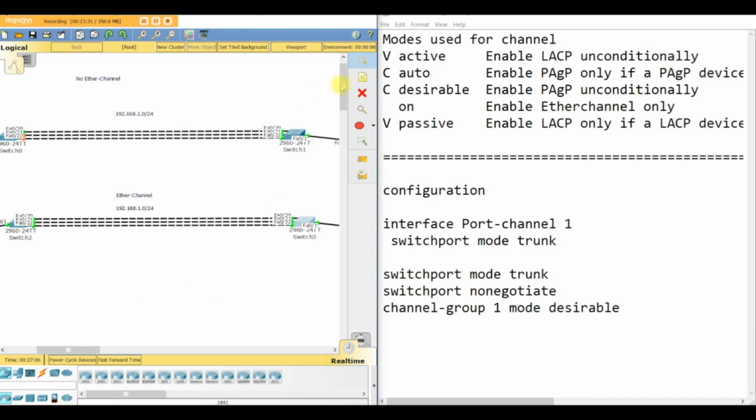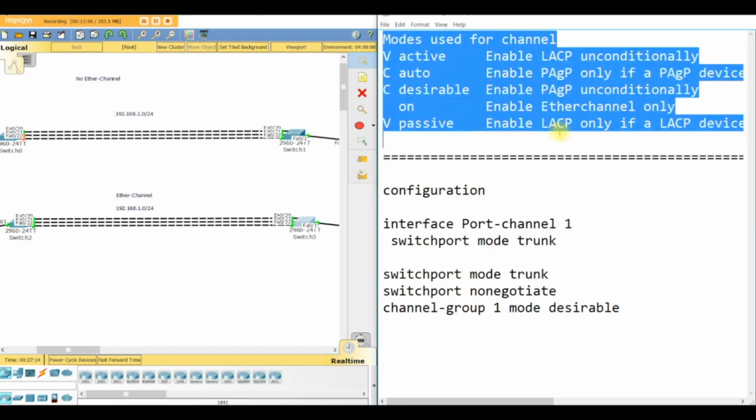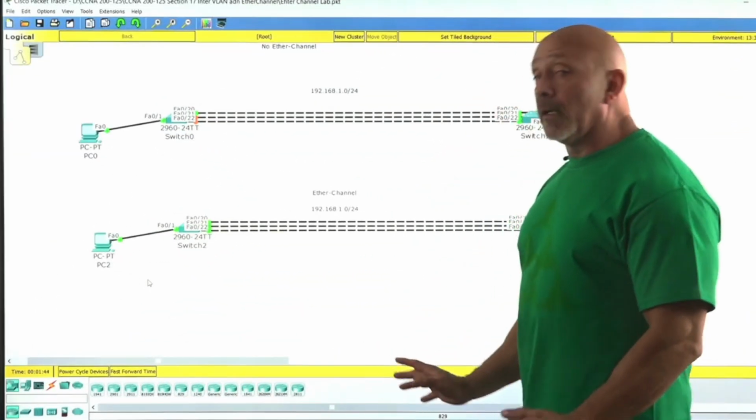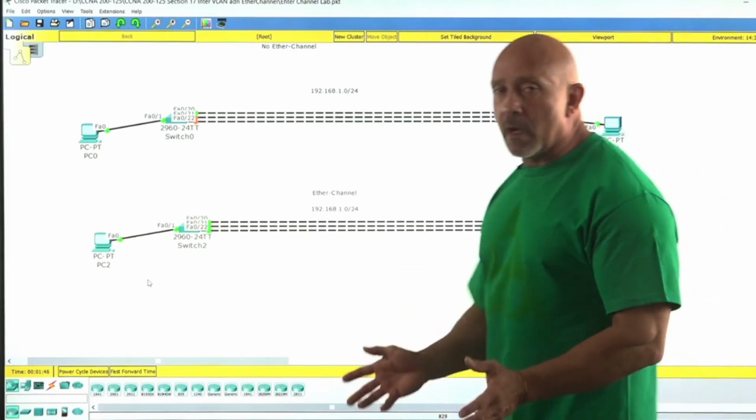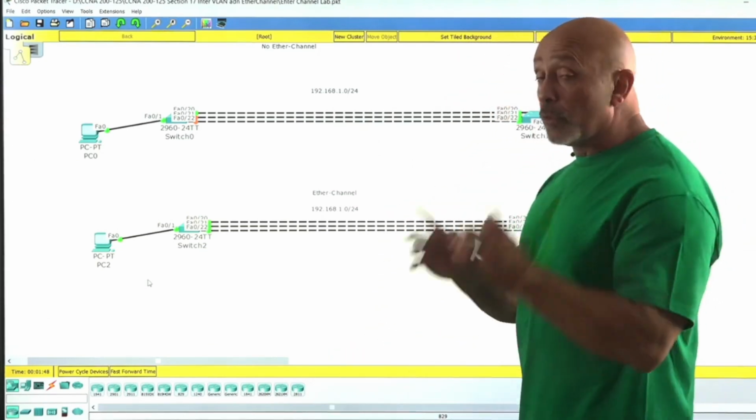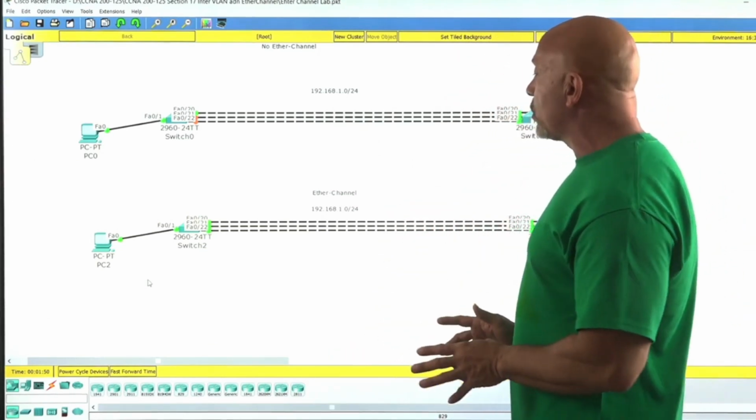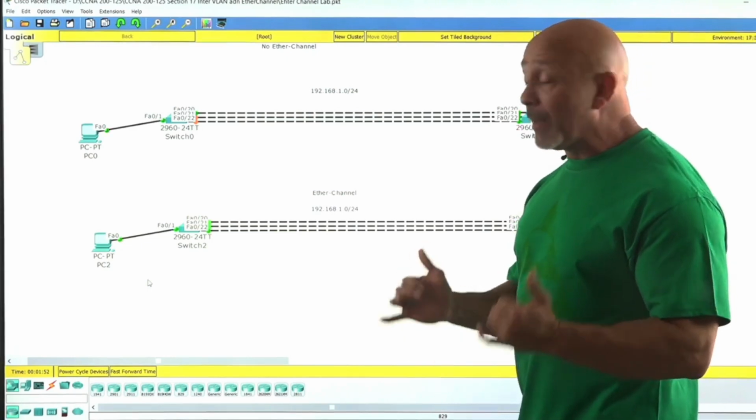But for the test, this is the CCNA certification: what we did, the configuration of it, how we did it, and the meaning of all these right here is what you need to understand as well. All right? I'll see you guys outside the lab. No big deal, right? Exactly what we saw on the presentation. The configuration and those modes is what you need to actually keep in mind.